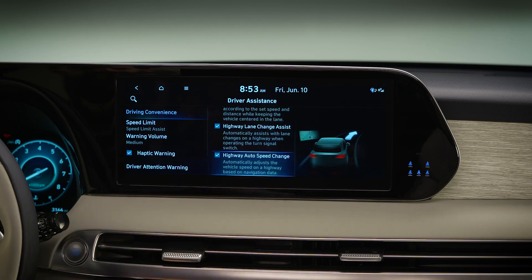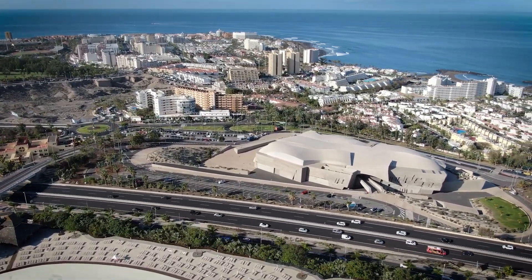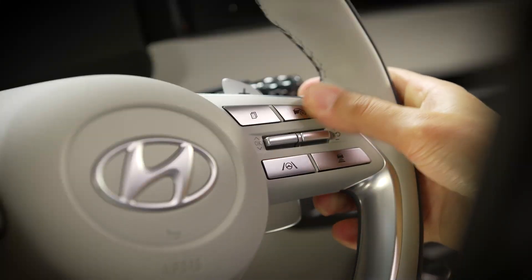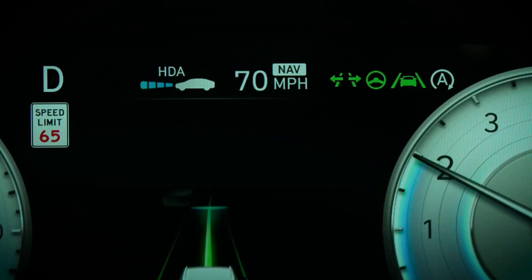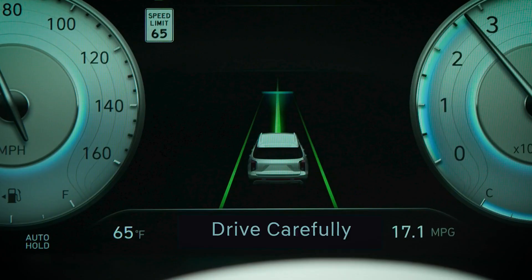When the box is checked, NSCC is enabled if you're driving on a main highway and Smart Cruise Control is operating. The nav light on the instrument cluster will illuminate in white. When the nav light changes to green, it indicates that the system is working temporarily to slow the vehicle for a curve. If the nav light turns off and the Drive Carefully message appears, it's letting you know that NSCC is not able to slow your vehicle down to a safe speed.